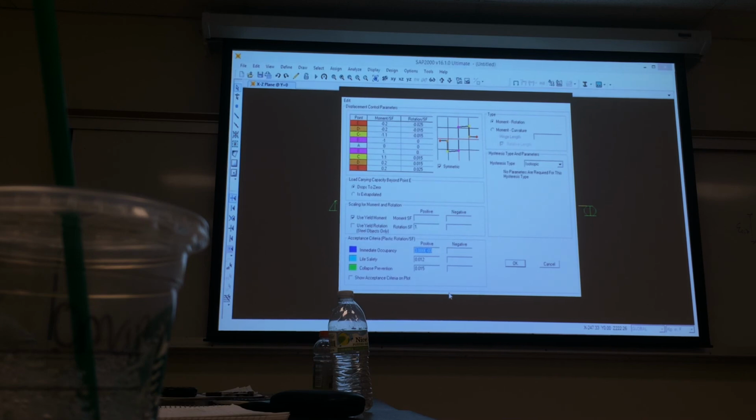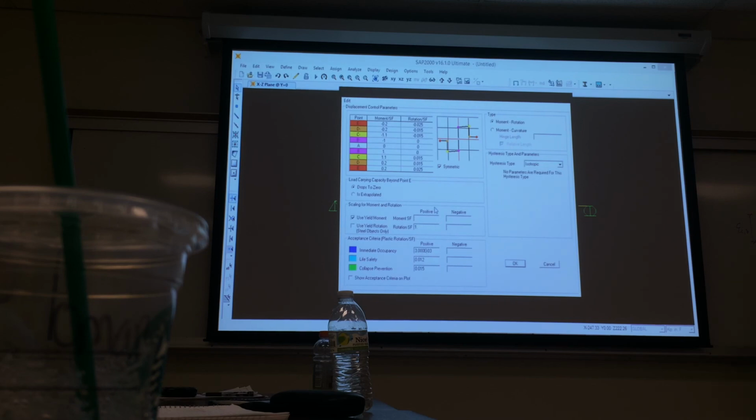So you run an earthquake, you'll see there's no, let's say, nonlinear behavior for the first 12 seconds. Then at second 13, all of a sudden, one of your members becomes color coded. And so you can tell SAP to get different color codes based on different levels of plastic rotation in your section. So you can tell SAP for this given level of plastic rotation, this would correspond to, let's say, first yield of my steel.